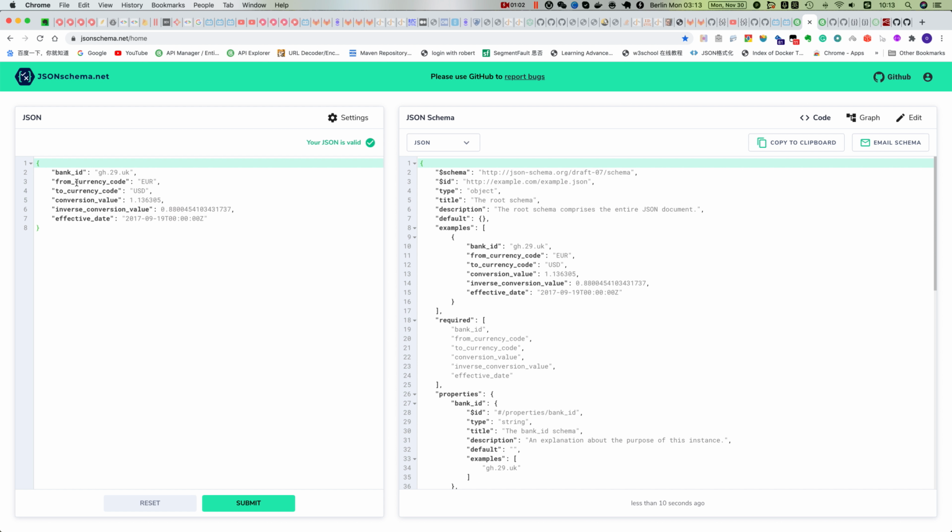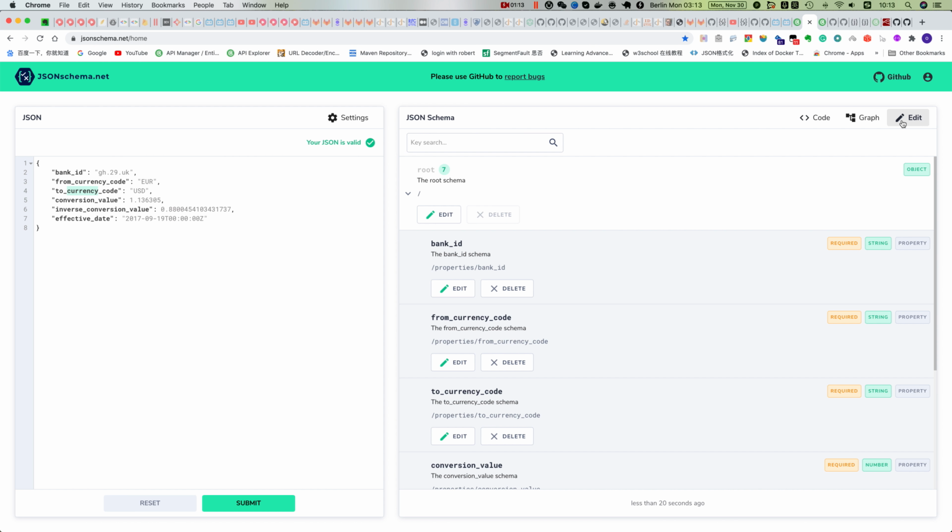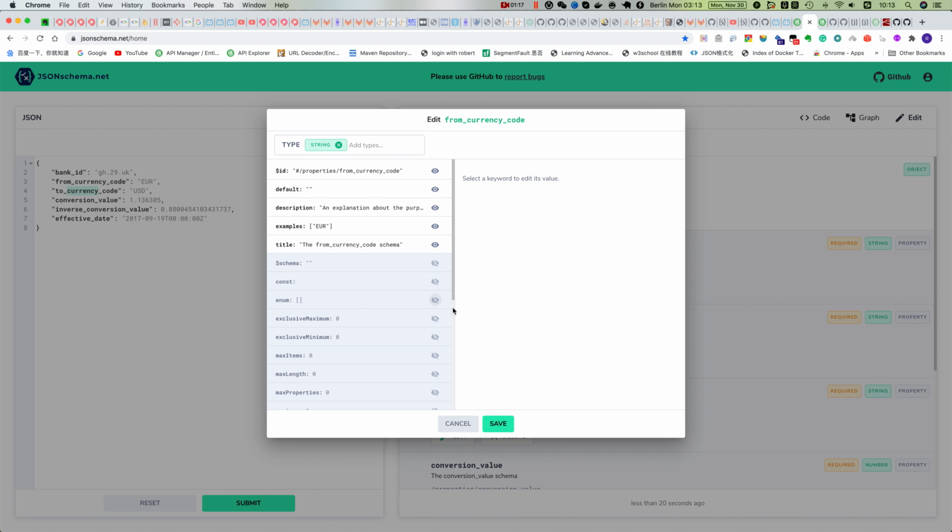For example, make some rule for this field and this field. Click edit. We set one enum.